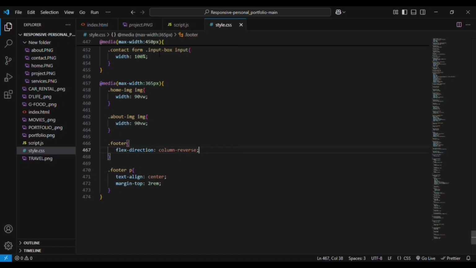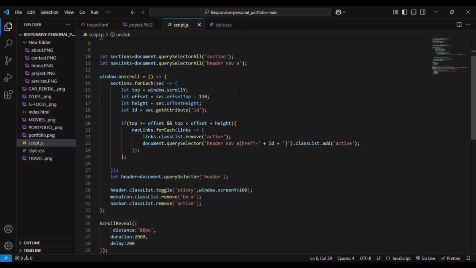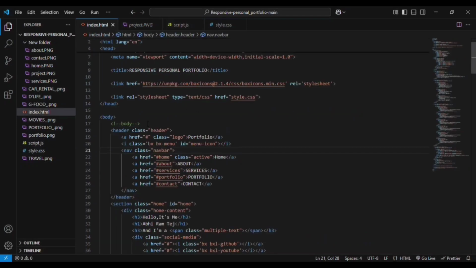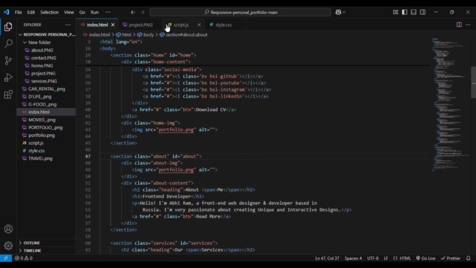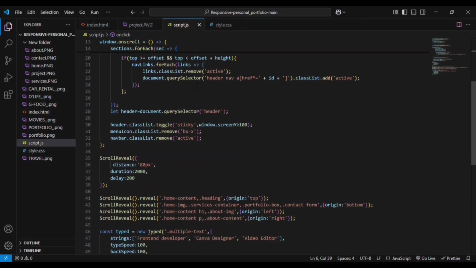So this is the website we have done, and now on scroll. On scroll is nothing but, whenever we are scrolling through each and every section, that section is getting an attribute ID. You can see for each and every section we have an ID, right? You can see id home, then we have id equal to about. These values are actually acquired here, and based on those values we have the navbar element. For the navbar element we are referring to those ID values and adding the active class to it.